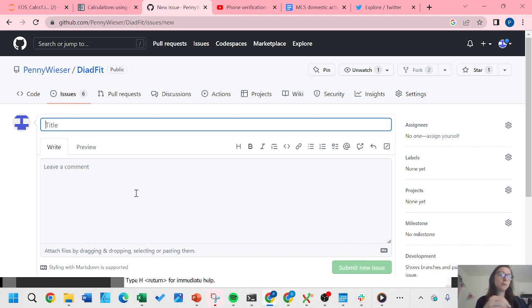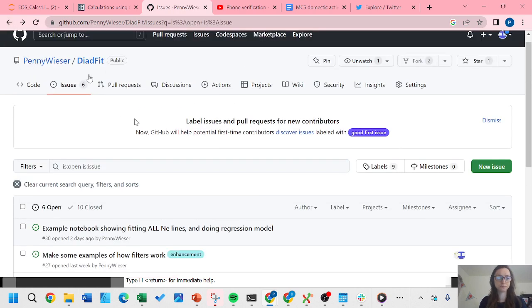So attach your Jupyter notebook, attach your data, and then if you submit that, I'll try and fix it as quickly as possible. If you're not comfortable putting your data or your notebook on this, which everyone can see, you can also email it to me, but please email your notebook and your data so that I can try and solve the problem, because otherwise I'm not going to know what's going wrong.